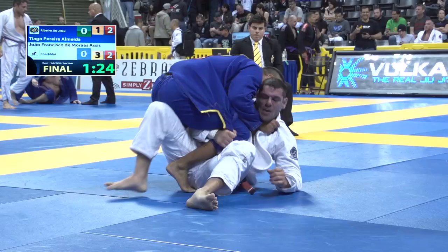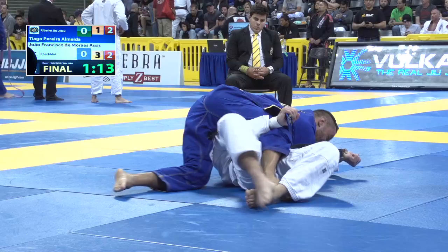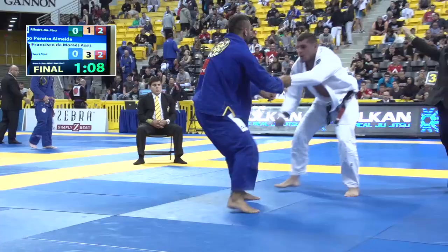Tiago's in a much better position now. He kept his right knee out free. And that grip that Assis has is not near as dangerous, I guess, as if he feeds this left hand. He had to let that go. It's a very tricky and frustrating guard to try and pass because you never feel stable despite being so close to the guy.